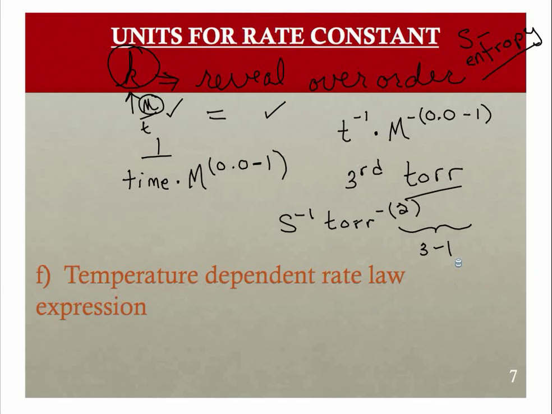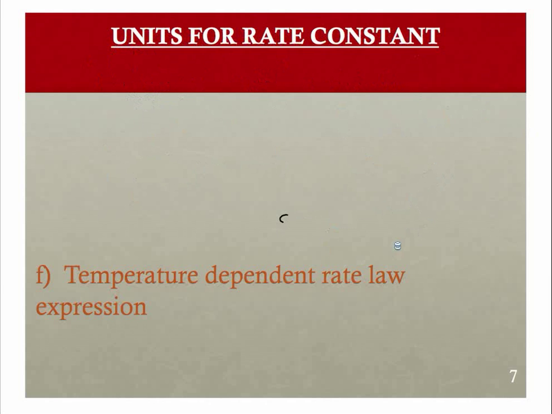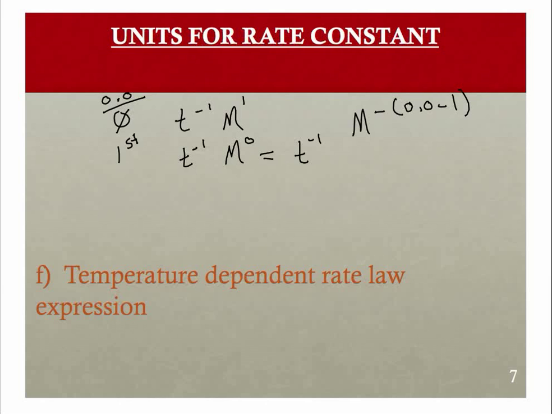Let me try another way for you that some of my students like. Some like to follow patterns instead, and there is a pattern to these that I think can be helpful. I'm fine with either way as long as you understand the underlying concepts. If we have zero order overall, we'd have time to the minus one, molarity to the one, because the overall order minus one actually becomes positive. If it was first order, again we have time to the minus one, and we'd have molarity to the zero, because it's molarity to the minus overall order minus one. I put that in explicitly so you could see the pattern. I hope you realize that molarity to the zero equals one, so we really would not write it down that way, but I'm trying to show you the pattern.